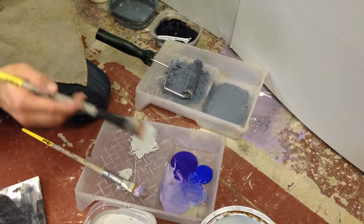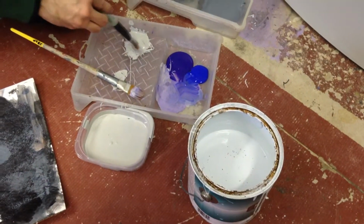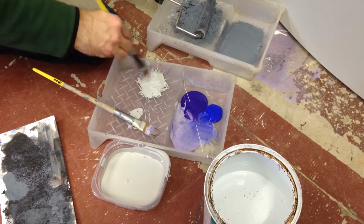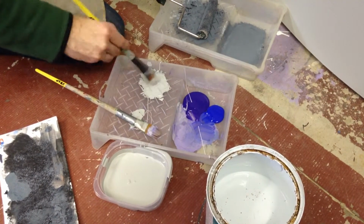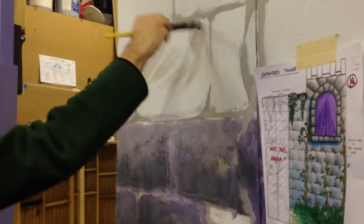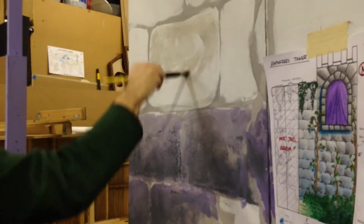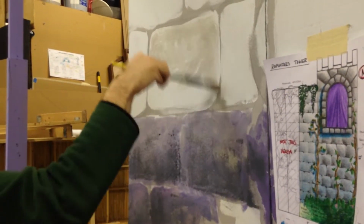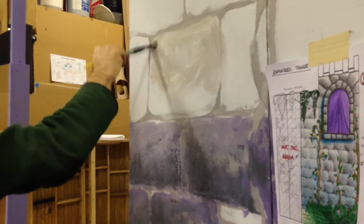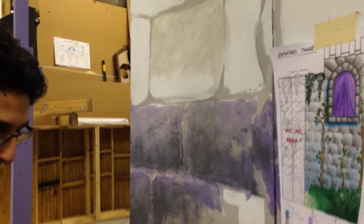And I've also got some white here, so if I have to lighten that up, I can always dip that in here and lighten this gray tone up if needed, just like that. So we're going to start off by putting the mass tone here on the block. You can see I'm pushing the bristle into the block. I'm over painting into the grout area, which is good. You can see it doesn't take a lot of the paint.